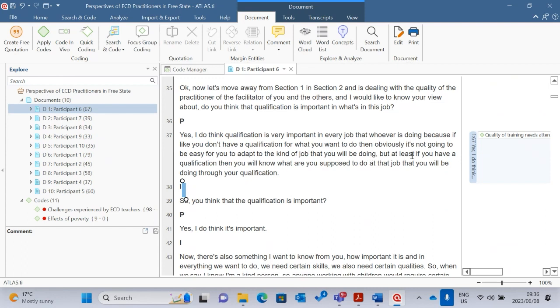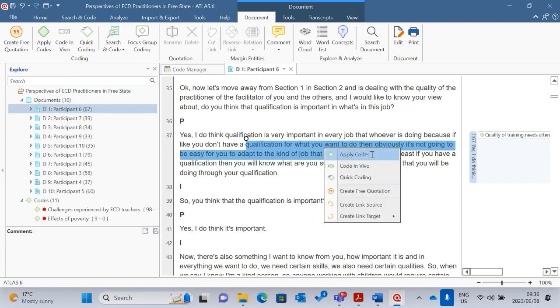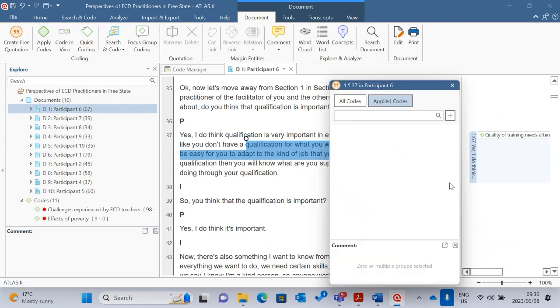And then as we read it, we code another piece of it. We code this again with the code: need to upgrade qualifications.